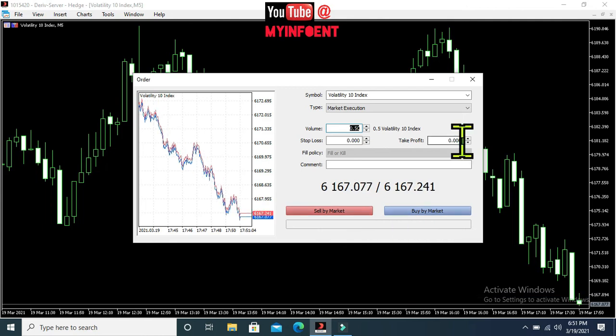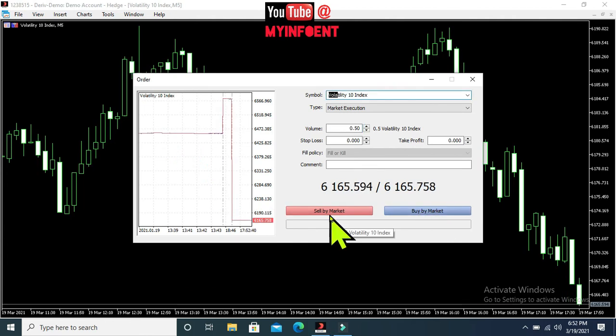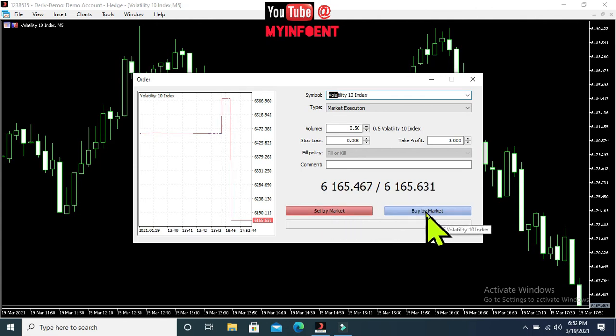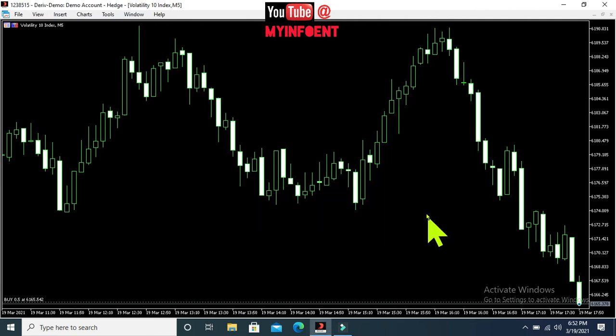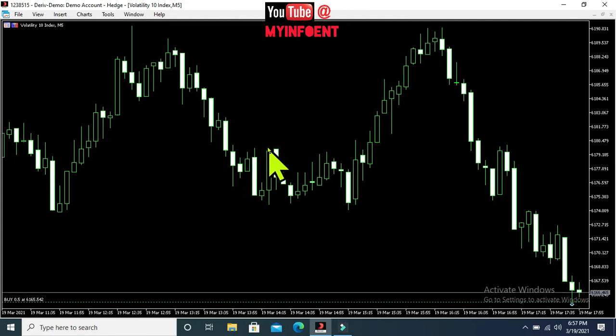So the next thing you need to do is, if you're buying, you click on the buy button here. If you're selling, you click on the sell button here. Because I was speculating that the price of this asset is going to go up, you just click on buy market here. So now the price has executed, and if you look at this line, this is the level that we bought this asset. This is the level that we opened this position. If it's moving above this level, it will be giving us profit, and if it's going down, it will be giving us losses.